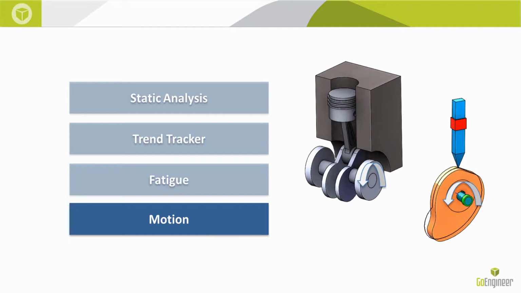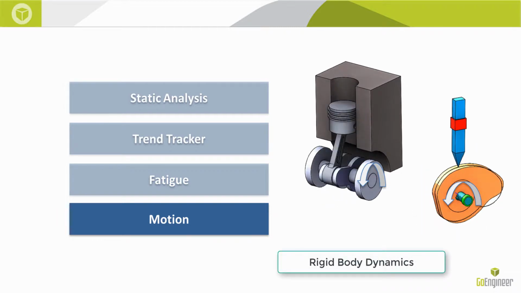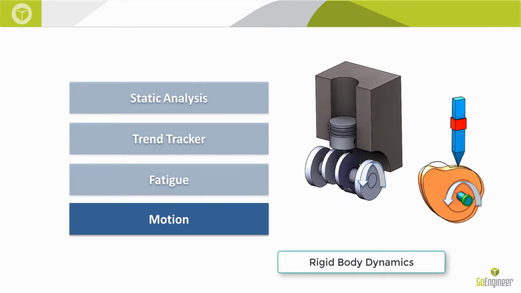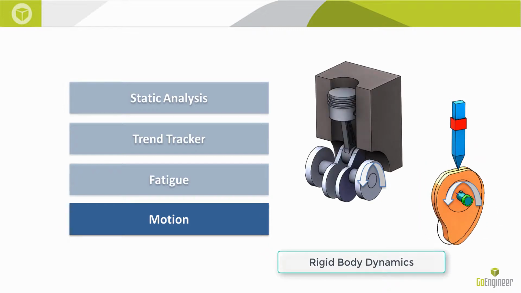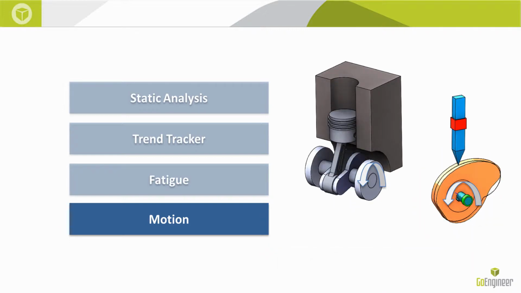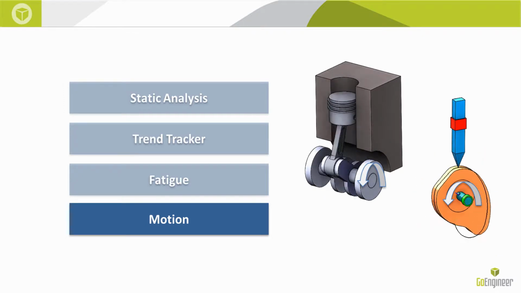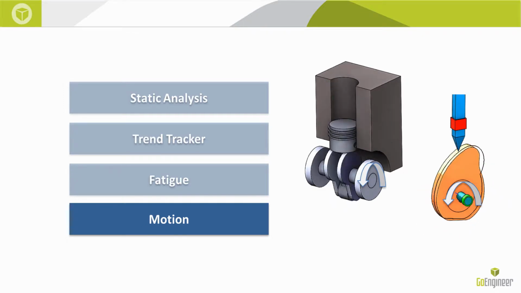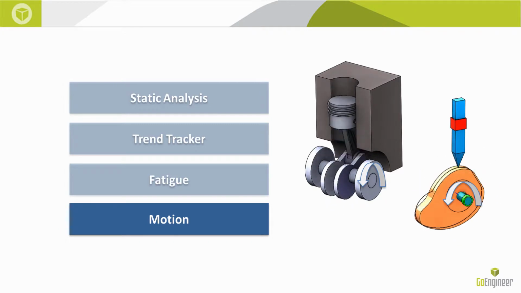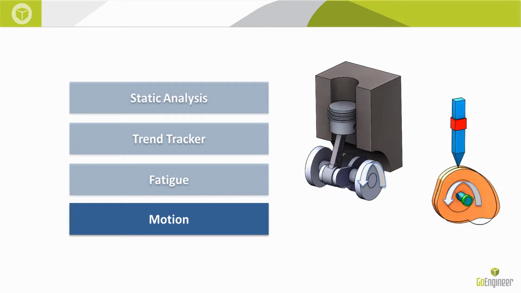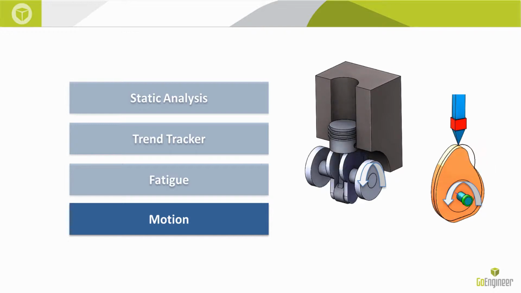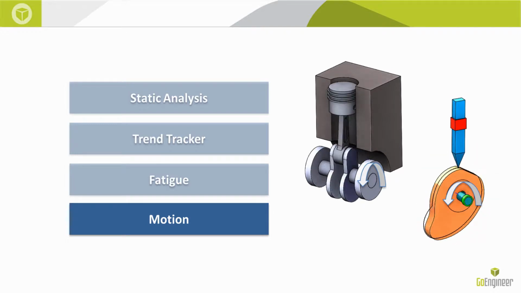Finally, motion analysis. Now as the name suggests, this is a rigid body dynamics tool that simulates the movement of your assemblies. It takes forces and contacts as inputs and uses mates defined in the assembly to calculate the dynamic behavior of parts. Now, a popular use of this tool is to study mechanisms such as latches, cams, robotic arms, actuators, suspension system, conveyor belts, and anything that moves really.